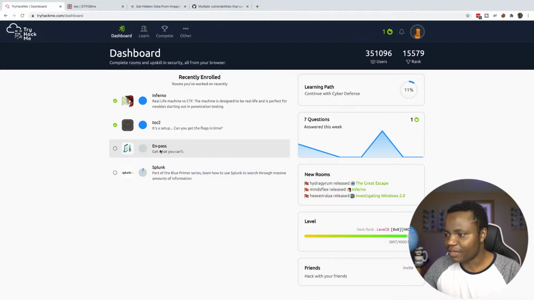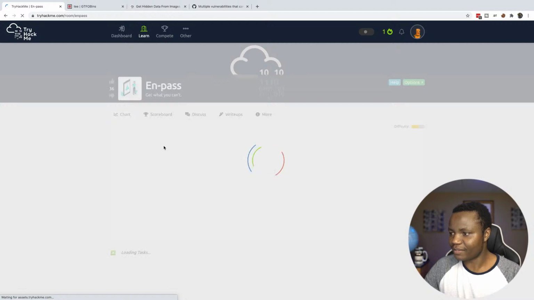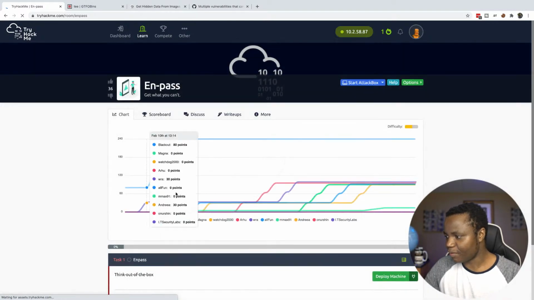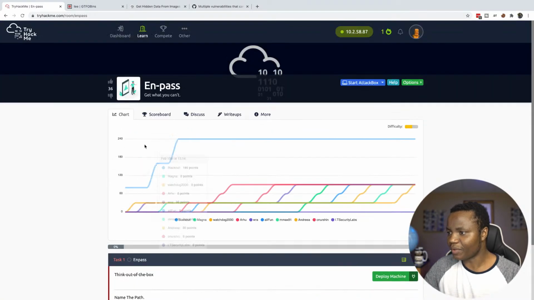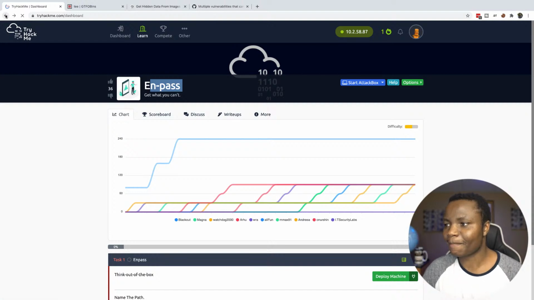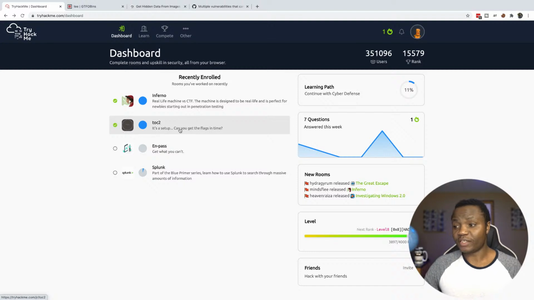Yeah, this machine trolled me for a day. It was fun though. I couldn't pass, and it looks like more people have come back here and attacked it more. So that's my next machine. Hopefully this week I'll be able to get it. But it definitely trolled me. TLC2 is easy. Inferno is just trolling.